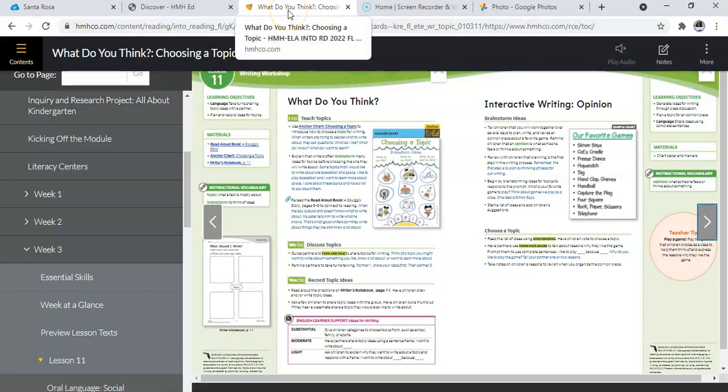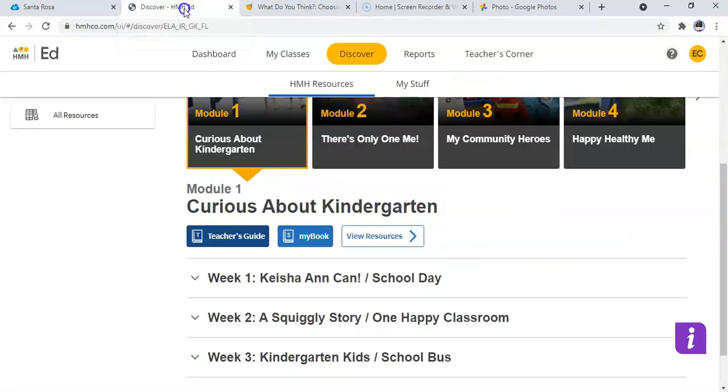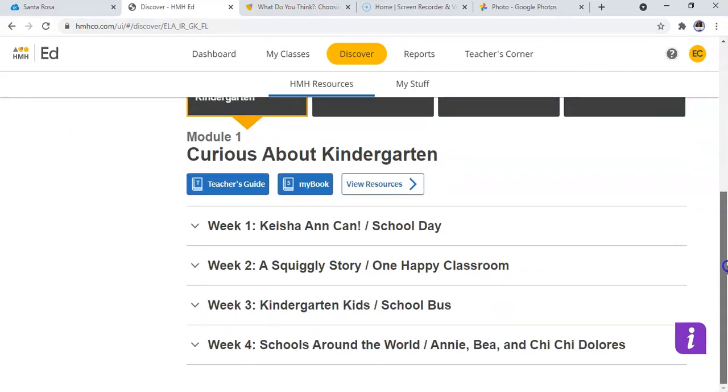Notice that when I click on something in HMH, for example, the Teacher's Edition, it opens it in a new tab. So I can quickly go back to my previous tabs and keep those tabs open. I really like this option where I'm not having to continually click the back arrow or the forward arrow. It's very easy for me to decide where I need to go. On week 1, what I was doing in the morning, I was opening all the tabs I was going to need, and then I would click on them here at the top. And you can still do that, but it's much more efficient if you go ahead and build your lessons.